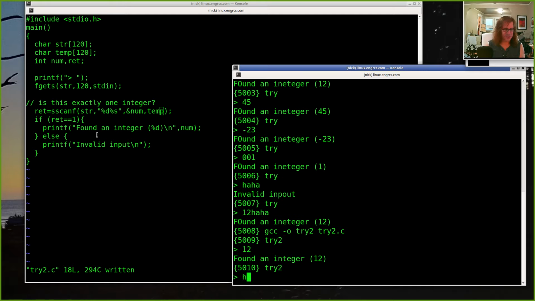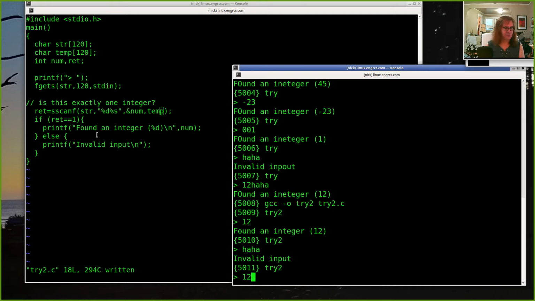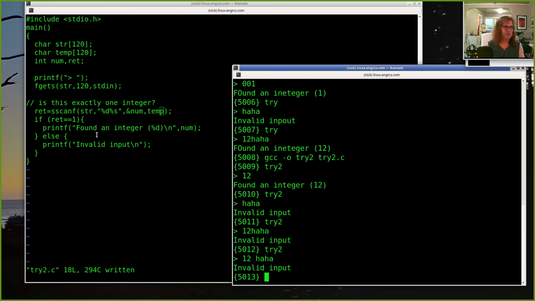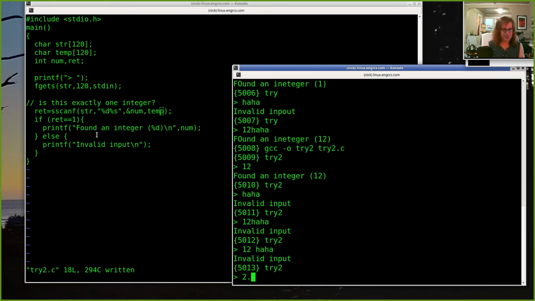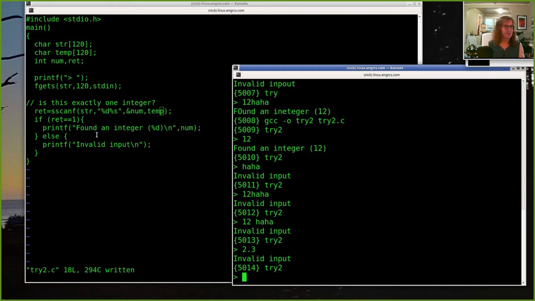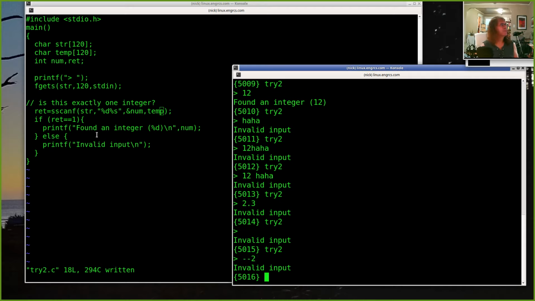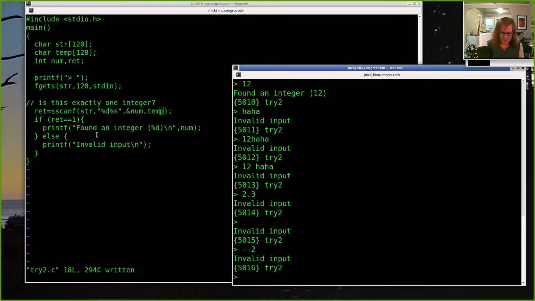So 12 works, haha fails. 12 haha, now it notices that's invalid input. 12 space haha, invalid input. 2.3, invalid input. Empty line, invalid input. Negative, negative 2, invalid input. All right, so this is pretty solid.